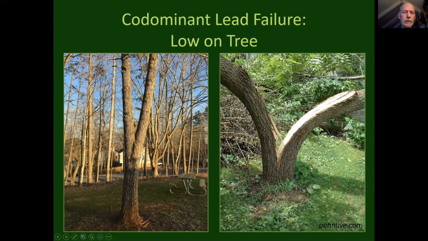So here's codominance low on a trunk. And you can see included bark here, they're not well connected. And as this tree gets bigger, and again, you get wind or whatever, it is reasonably possible that this is what's going to happen. It's just going to split. Now you've lost the whole tree. So your option would be to do something about one or the other of these before this happens. And this is too bad. This is a pretty walnut tree, and it went bye-bye.